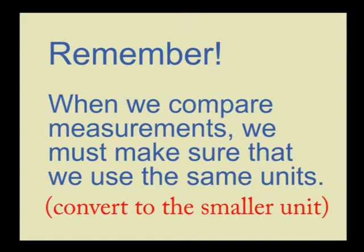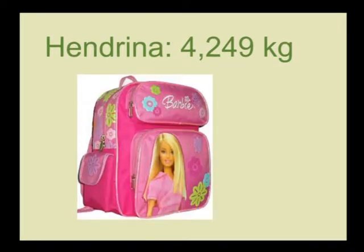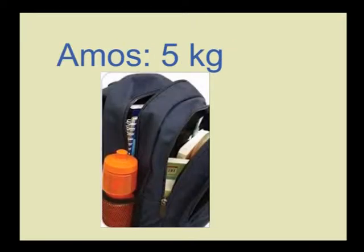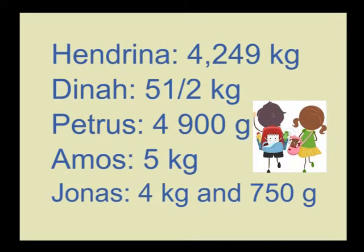Let's do one together, viewers. The masses of 5 learners' school bags are as follows. Hendrina, 4.249 kilogram. Dina, 5.5 kilogram. Petras, 4,900 grams, Amos 5 kilogram, and Jonas 4 kilogram and 750 grams. The question is, whose bag is the heaviest?